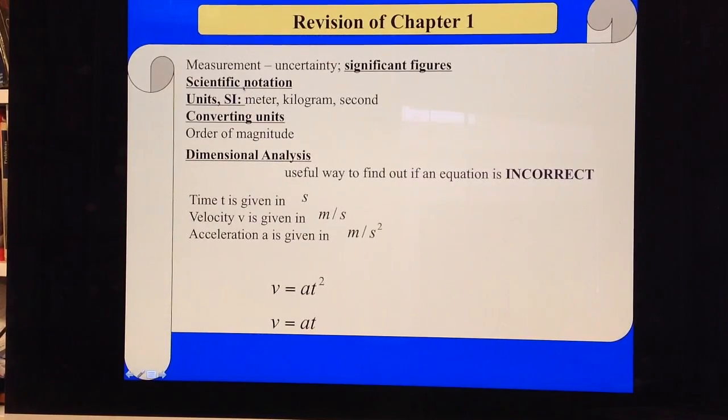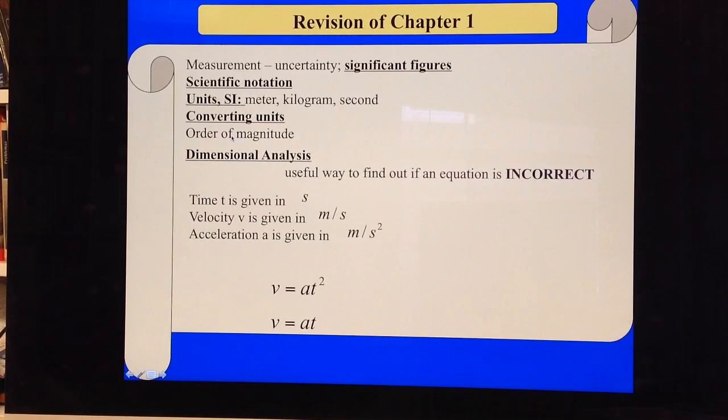And today we talked a lot about the units from the international system, which are meter, kilogram, and second. Another very, very important aspect of this chapter: you have to know how to convert units, how to go from miles per hour to kilometers per second, to meters per second, and so on. You do not need to know the conversion factors, but you need to know how to do the conversion. Order of magnitude: we talked a little bit about this, how to estimate the volume of a room, the volume of a book, and so on. This is not important. This is just a game. You're not going to be tested on that.